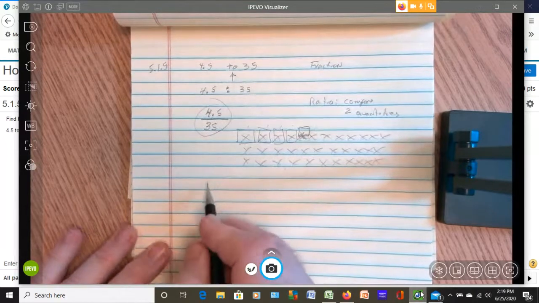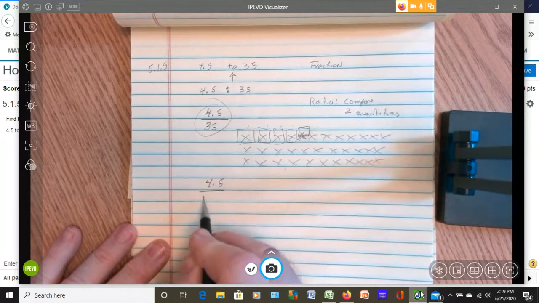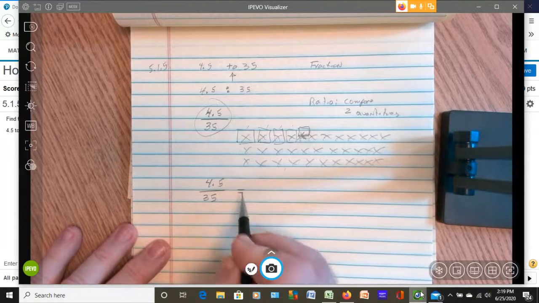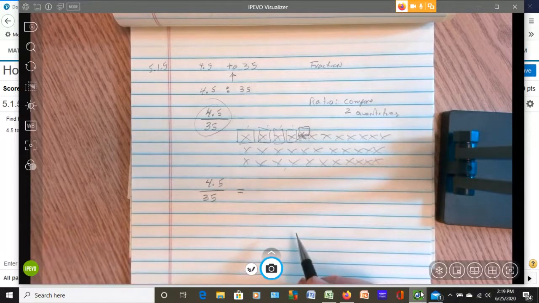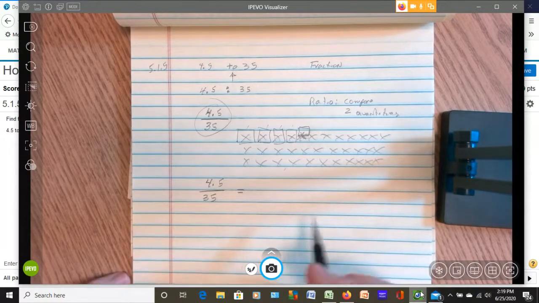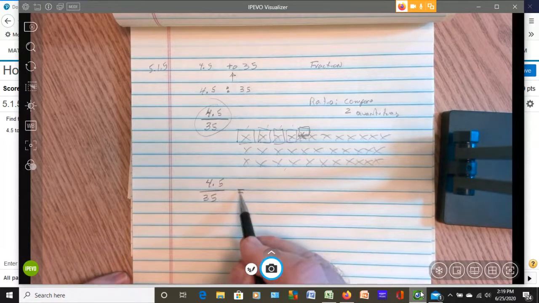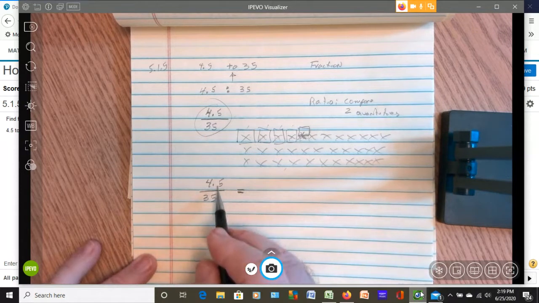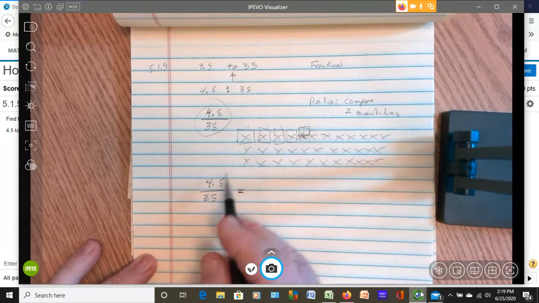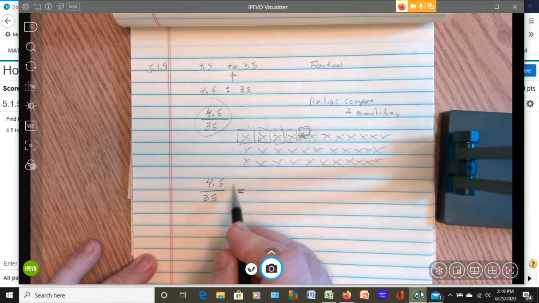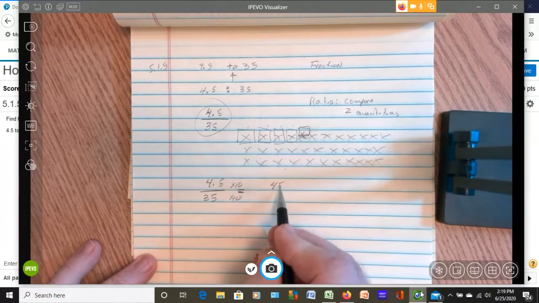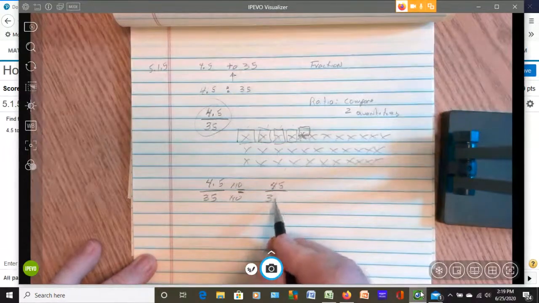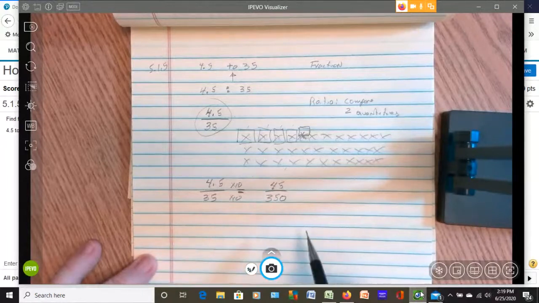Now, the instructions said do not simplify, all right? Do not simplify. But I'm going to go ahead and show you how to do that. When you have a fraction like this and they ask you to simplify it, what they're basically wanting you to do is remove the decimal point if you have one in there. And how can you do that? Well, remember, if you multiply by 10 and you multiply by 10, you're going to have what we would classify as an equivalent ratio, still in fraction form, except the numbers have changed.